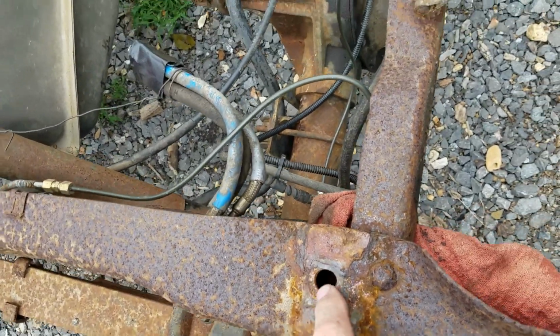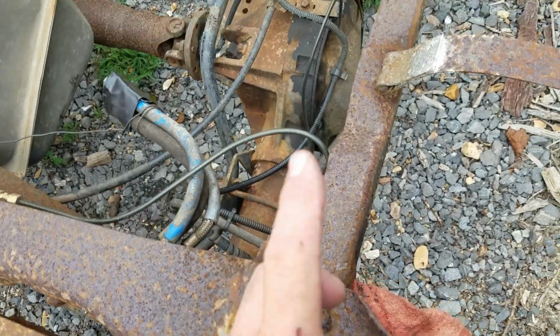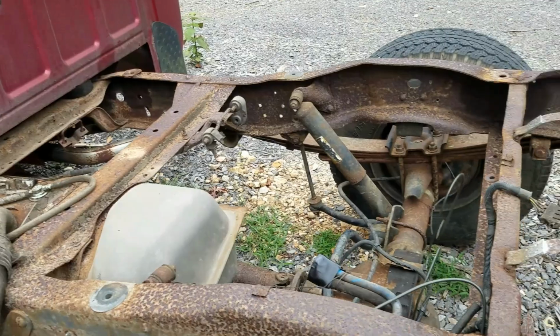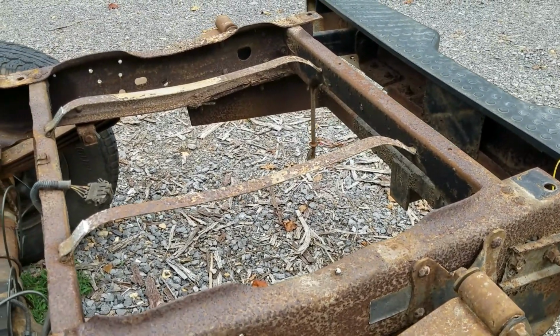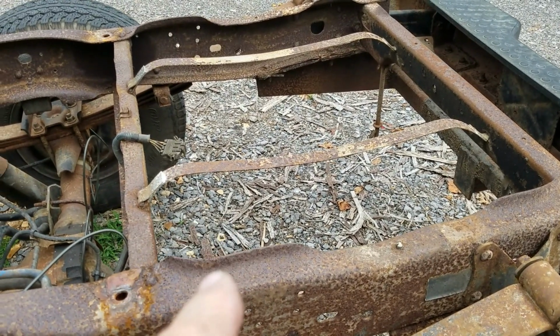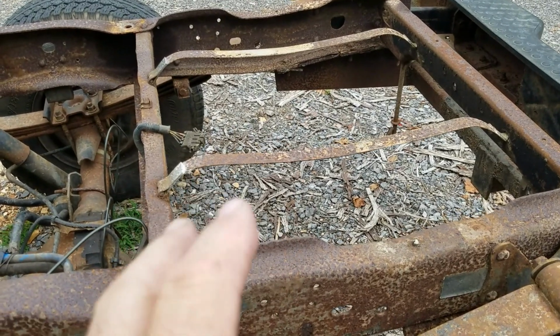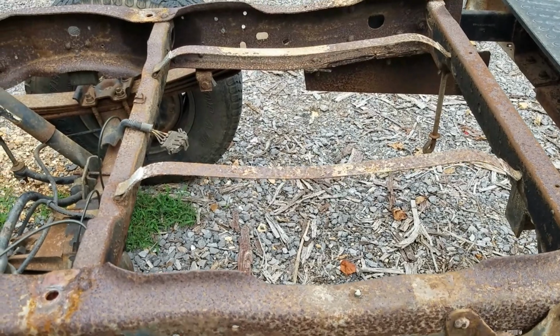And after the tank was out, I was able to get my oxygen acetylene torch up in here and get these cherry red twice each side. And I finally got all 6 of them out. And you have to take the bed off before you get the gas tank out. However, we couldn't get the bed out, and we had to get the gas tank out. So we had to work backwards, and boy, I'll tell you what, that was quite the job.